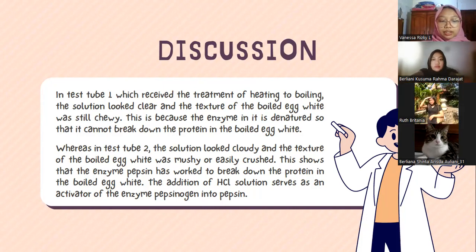Okay, the meaning is the end result shows that the boiled egg whites become mushy until they disintegrate. This happens because the enzyme produced by digestion is pepsinogen, or pepsin in an inactive state, so that the boiled egg whites become mushy because the protein can break down into protease and peptone.